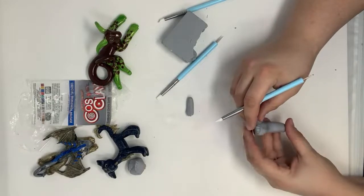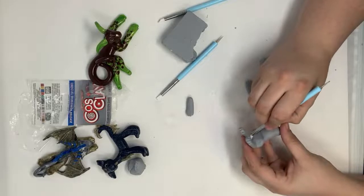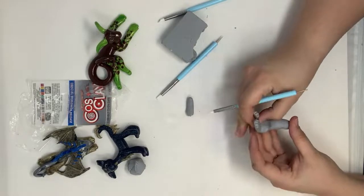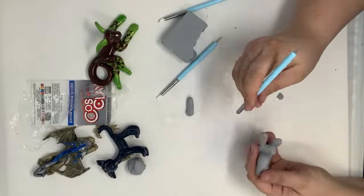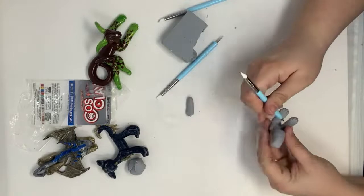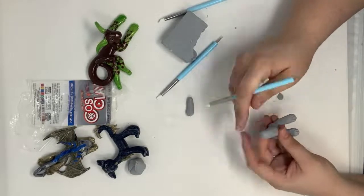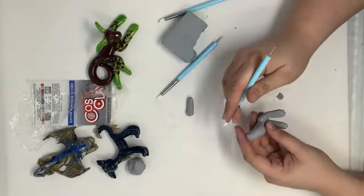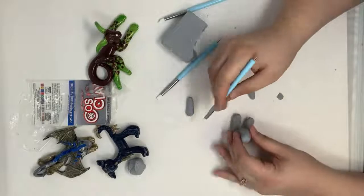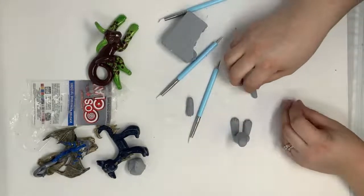I could do that. Take a little bit of clay and test it on there. I know they recommend using acetone or similar liquids, so when you're done, you can go back over with a fine brush to get rid of some of those marks. I have stuff called Goo Gone. It's like a soap that I've used to help get rid of some of the streaks.